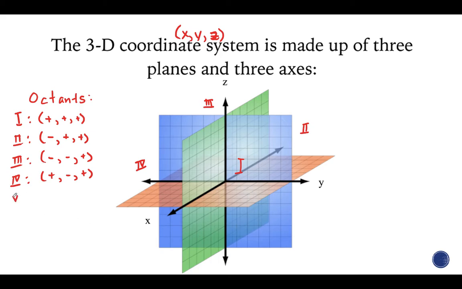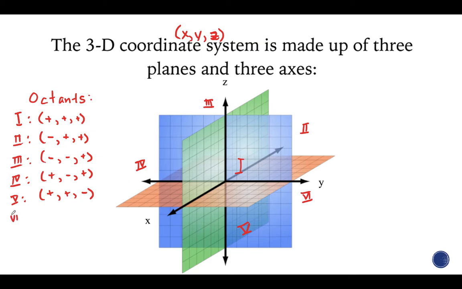All right, so if I go to octant number 5, that's going to exist down here below the orange, in front of the blue, and to the right of the green, right? And if I think about what that means, well, I have a positive X, I have a positive Y, but now we're going to see all the rest of my octants, Z is going to be negative, okay? So now if I move to my next octant, octant 6, there we go, octant 6, right? We're going to rotate again, basically around in this, just like we typically would, counterclockwise fashion.